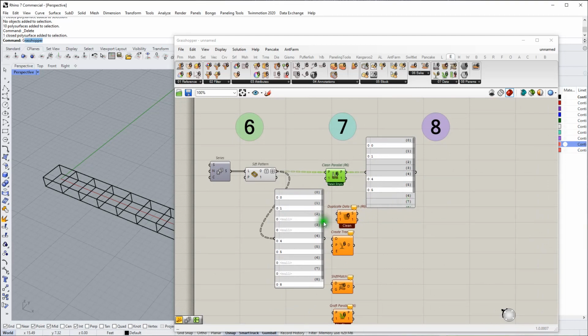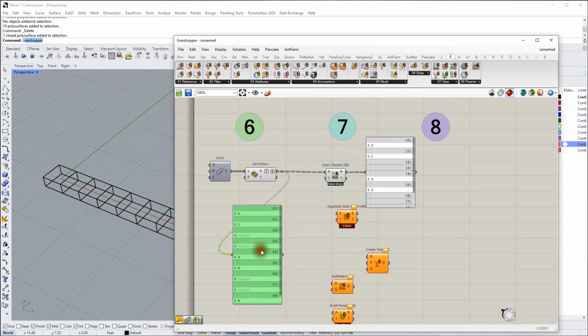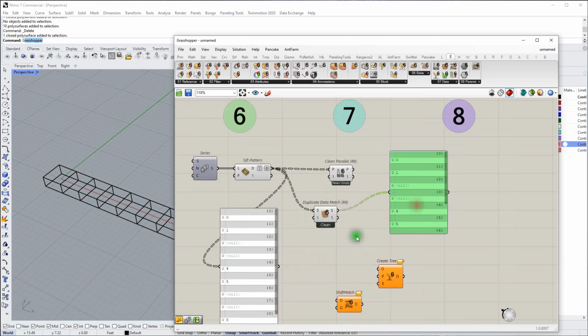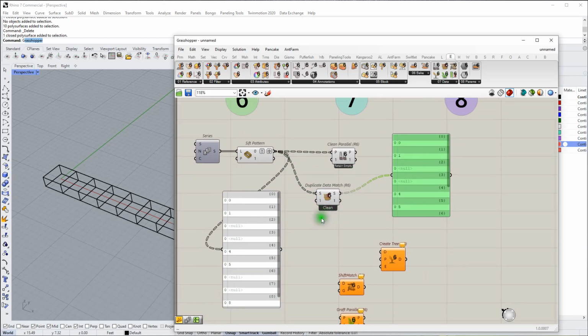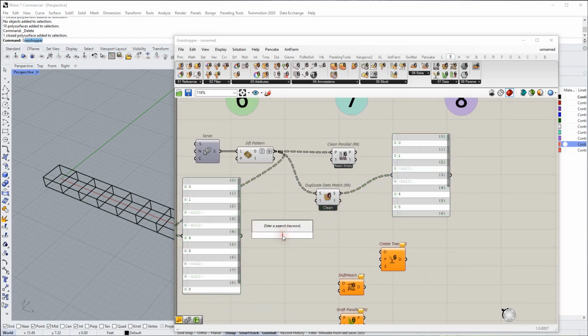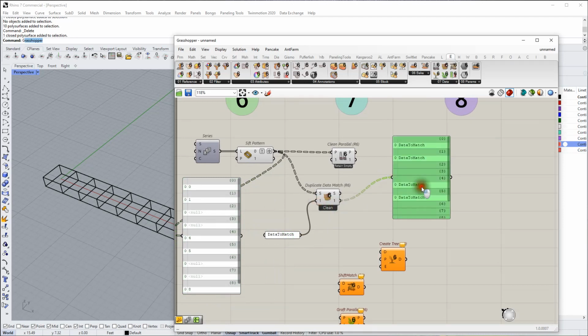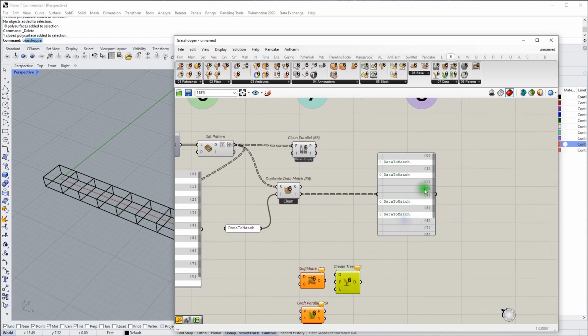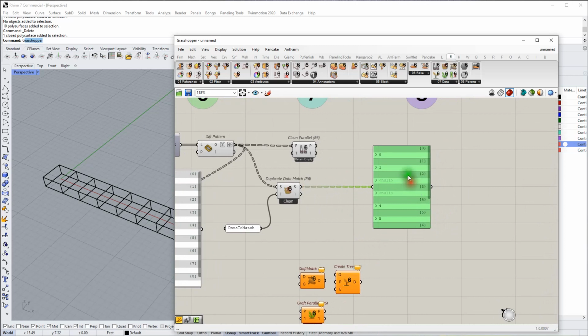Duplicate data match. You can kind of use this same example. Here's our null data, and then data to match right here. It's going to leave these branches, but it'll fill in for our values.